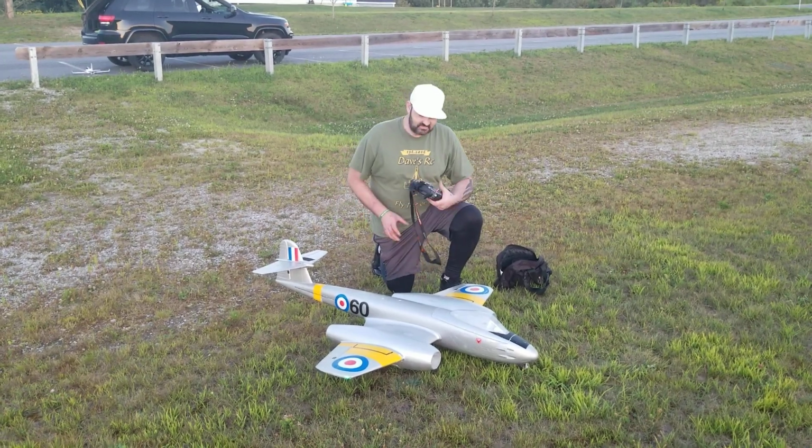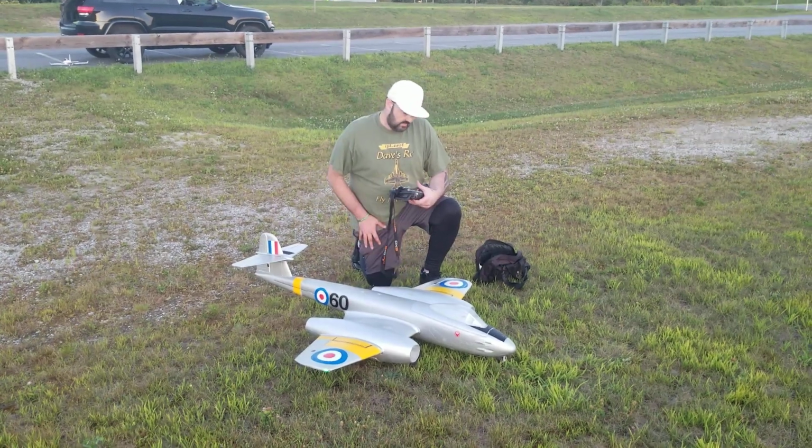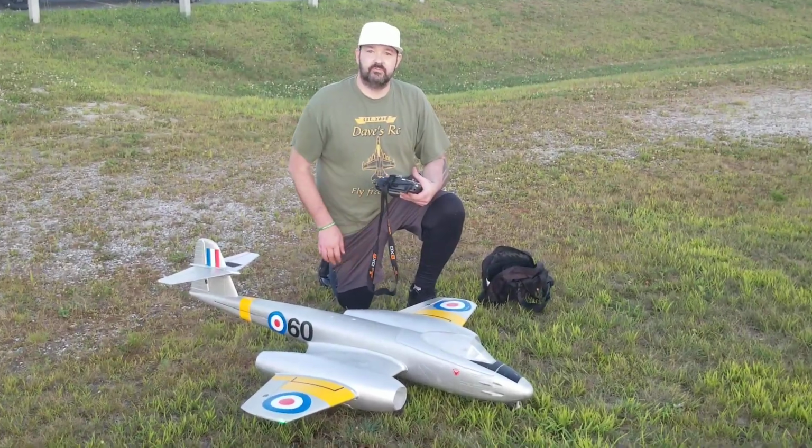Dynam Gloster Meteor, guys, with the Freewing power upgrades, everything. You know the deal. Seems to be CG'd pretty good right now.